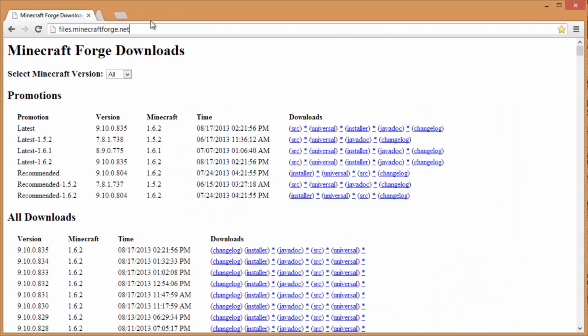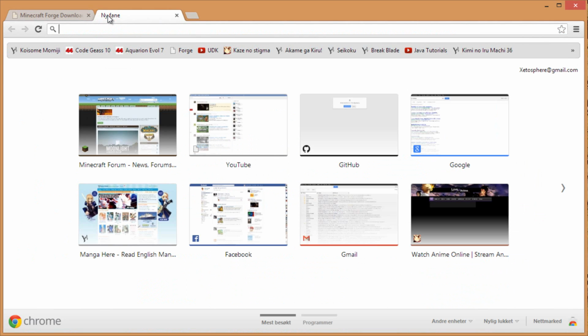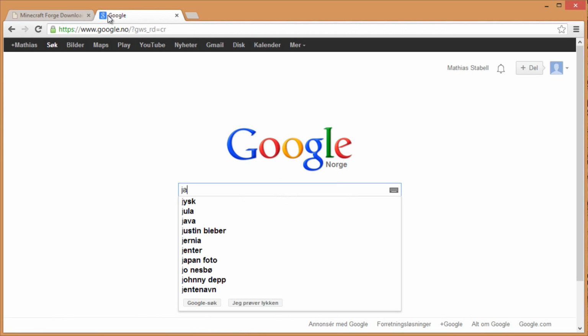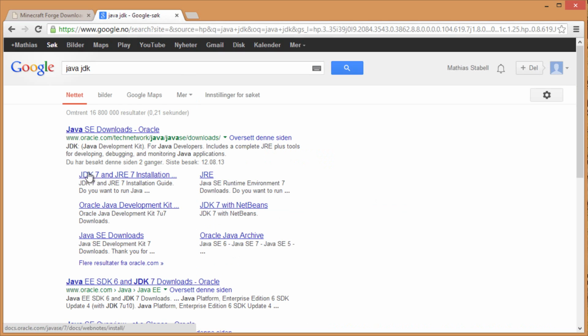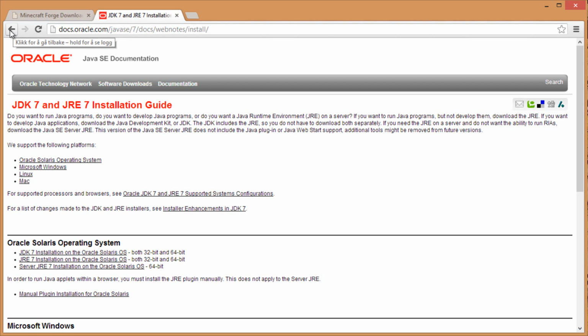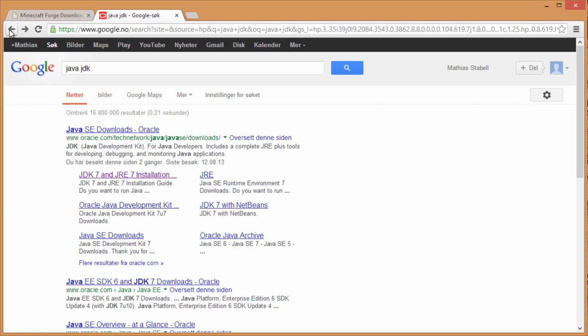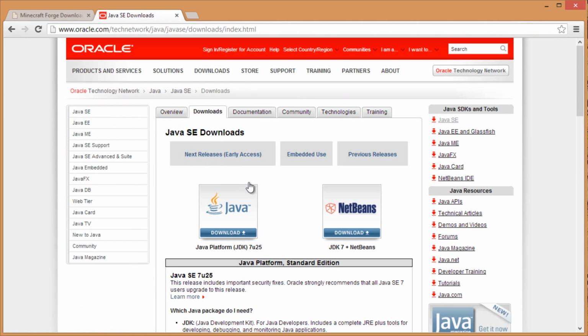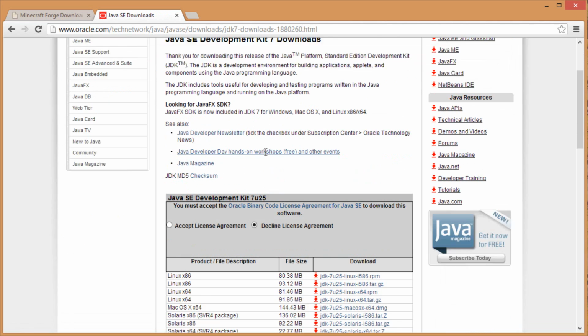So now that we have Eclipse, I will also show you how to get Java. So I go to Google, I search for Java JDK. You need a JDK because that has a development kit. That's what DK means. It's for developing. So you need that for being able to code with Java. But okay, I went to the wrong site. You want to just click on this, the Java SE downloads Oracle. You're gonna see this here, Java Platform JDK 7u20 A5. You're gonna click that, and then you're gonna scroll down here.